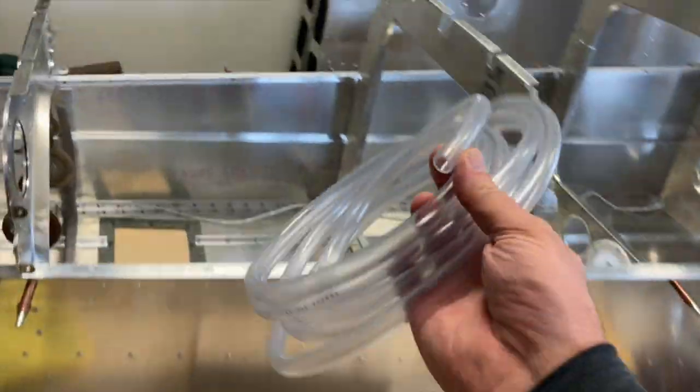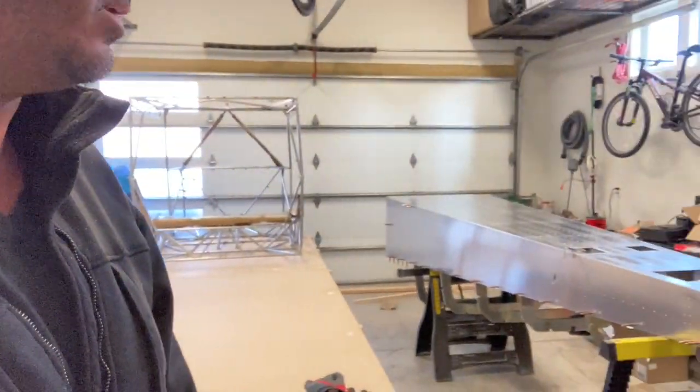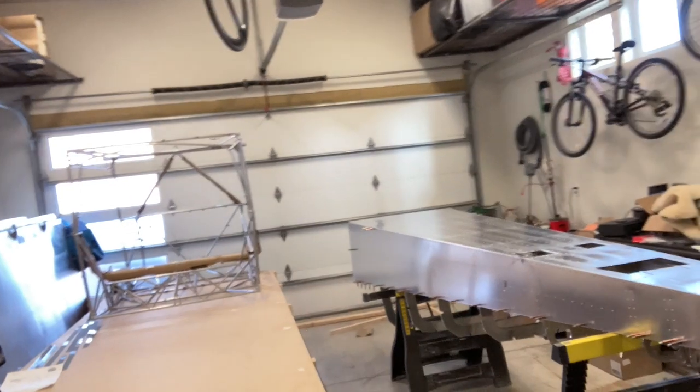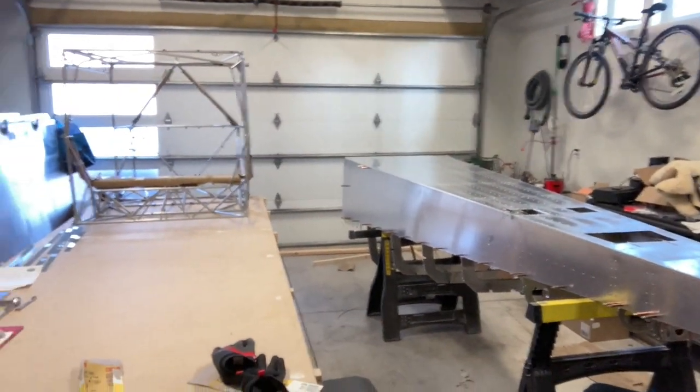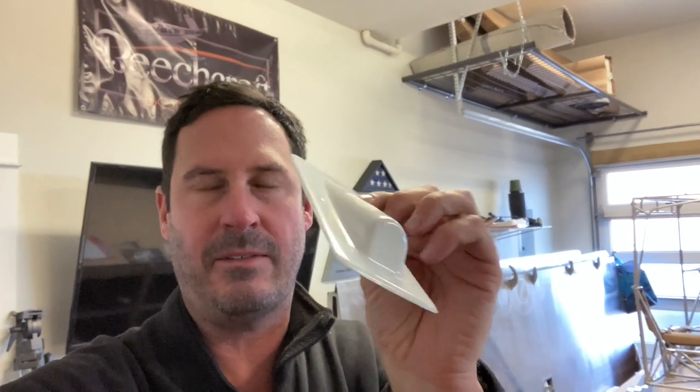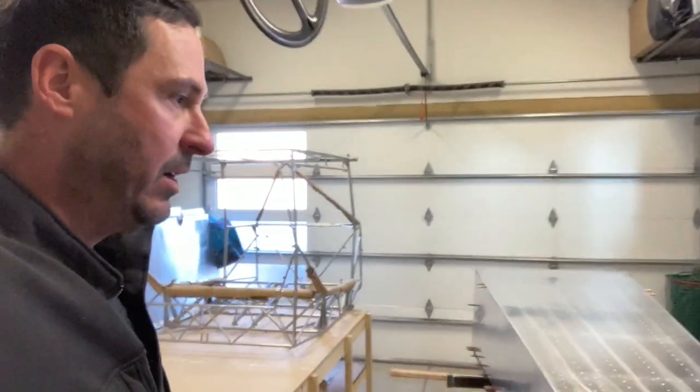We disconnected the tail cone from the cage, obviously flipped it over because of a couple things. Let me talk to you about that. I just trimmed up these tail wheel steering cable exit fairings, kind of cleaned them up a little bit because we need to test fit those as well as need to drill out some rivets. So this is very important for you folks building a tail dragger, unless they have changed the instructions. Let me flip the camera around and show you what I'm talking about.